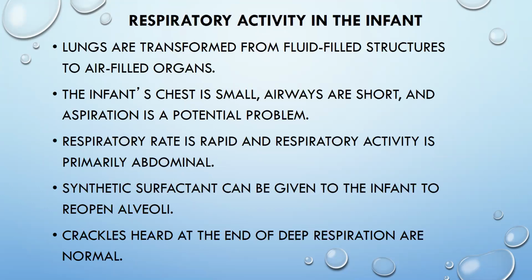Let's get into the developmental. Here's the infant. You need to review your vital signs for the ages and stages. You're not going to recognize whether they get in distress if you don't remember what's an appropriate range for vital signs in an infant, child, adolescent. Child has some anatomical differences. Chest is smaller, airways are shorter. Aspiration is always a concern. They're always putting stuff in their mouth. Rapid respiratory rates usually are common with them.